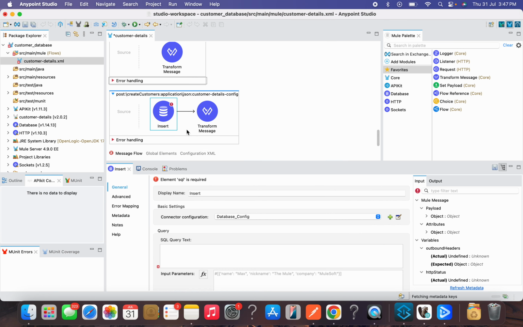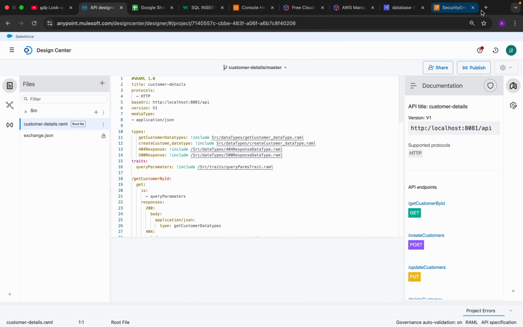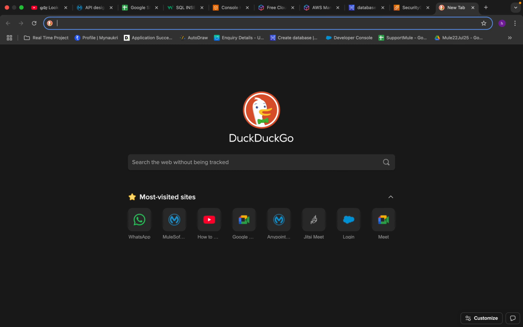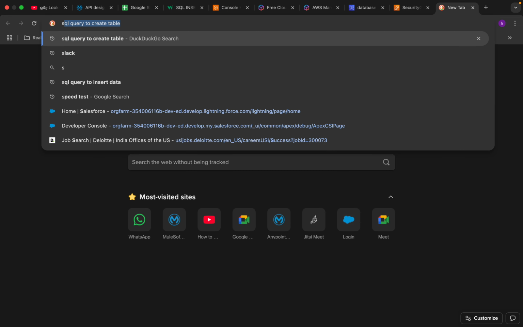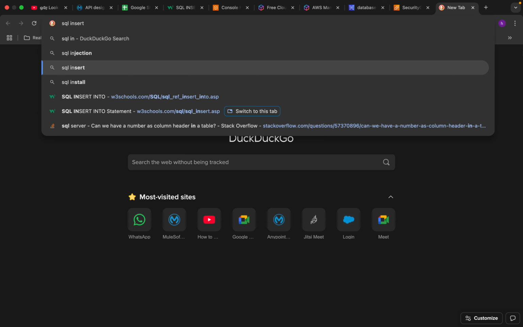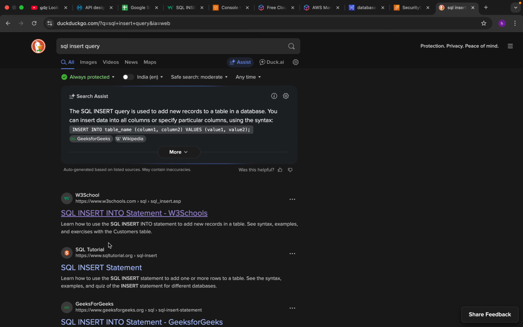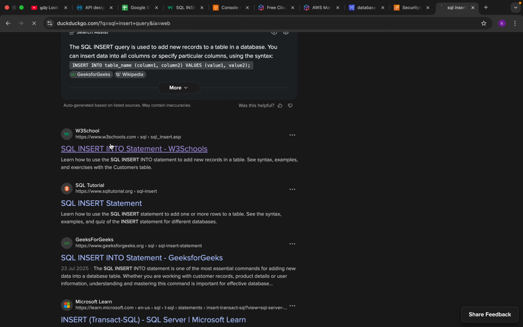Now in order to insert the data, we need to provide a query here. We do not know the query because we are not SQL developers. So you can search for SQL insert query and go to any of these websites.